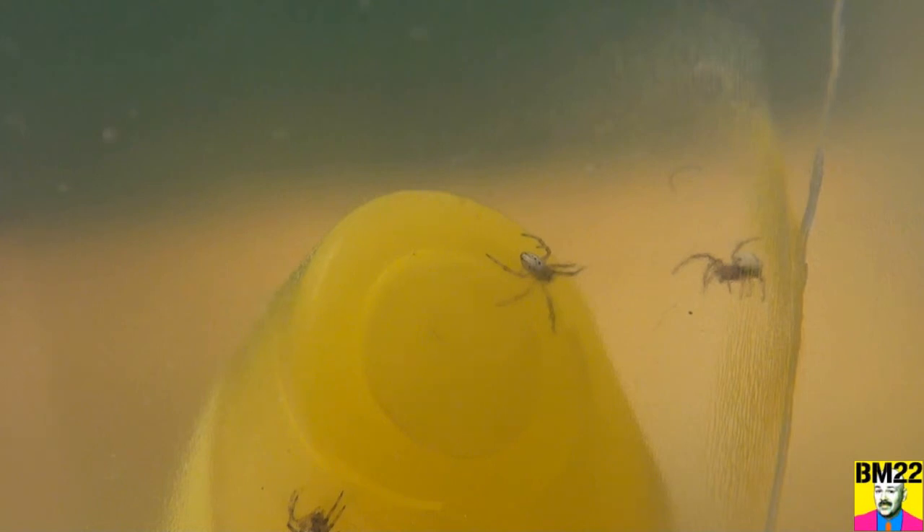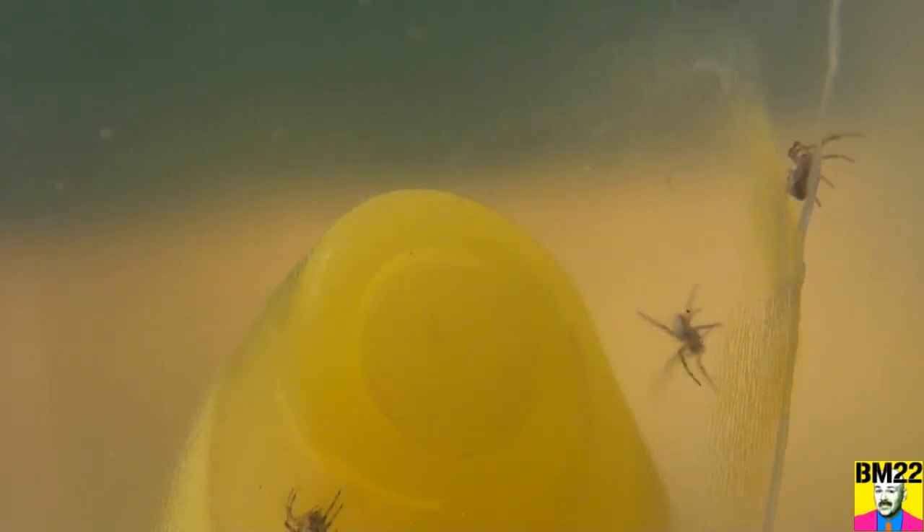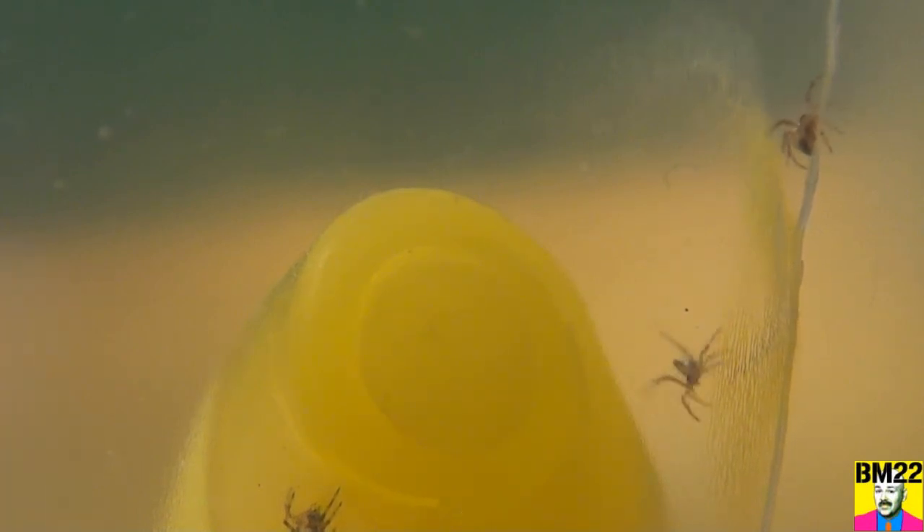We're just going to watch these for a little bit. I don't know how many of the fruit flies I was able to get in this container, but it should be enough — as long as the fruit flies don't eat all the spider babies, or the spider babies can just start eating each other. So this is probably going to go into the failed video file. That could have been really bad — we could have had spider babies all over the floor. It would have been my fault opposed to the Black Widow Spider's fault.